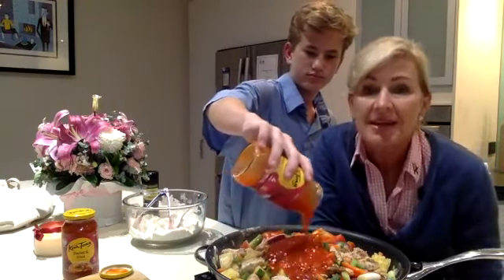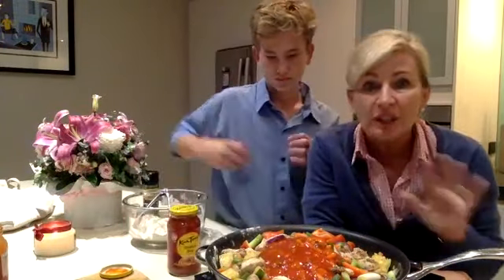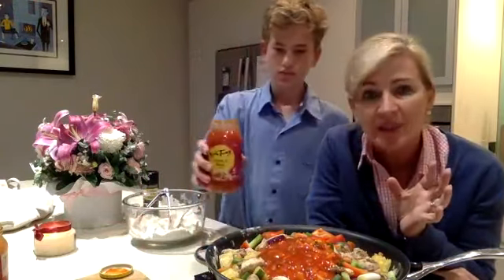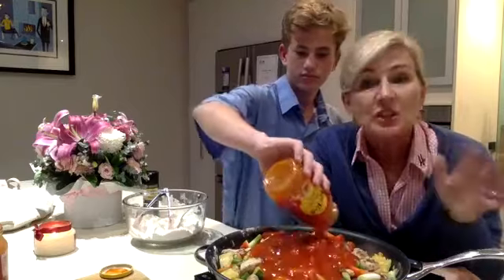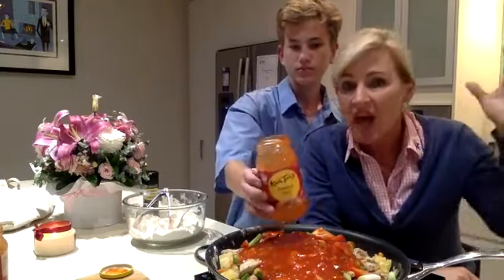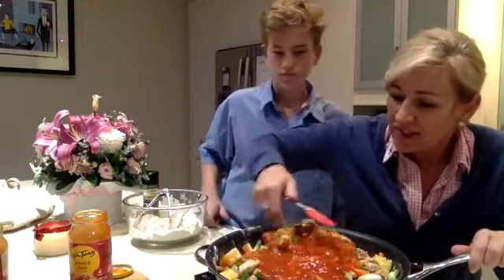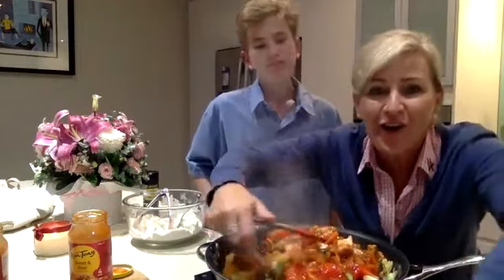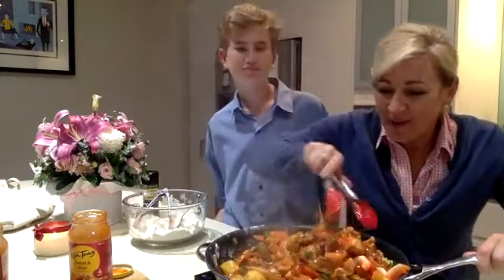That is a really easy one-pot wonder that my mum used to make for my brothers and me back in the 80s. We all loved it and she taught me, and now I teach my children. Of course, if you have time to make sweet and sour sauce from scratch, totally do that. But if you're a little time-poor on those nights - every now and then, from the jar, loaded with veggies - it's a balancing act. It's whatever works for you and your family.